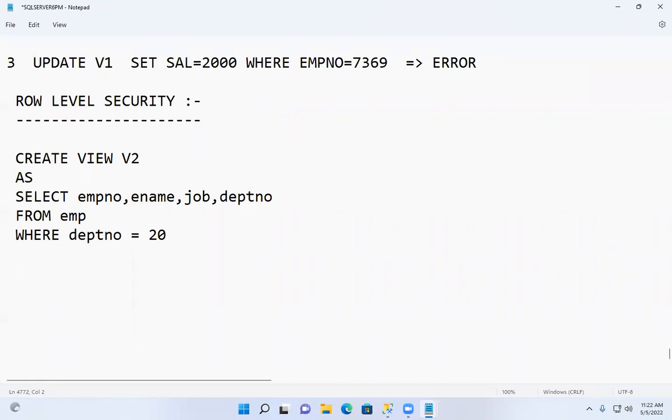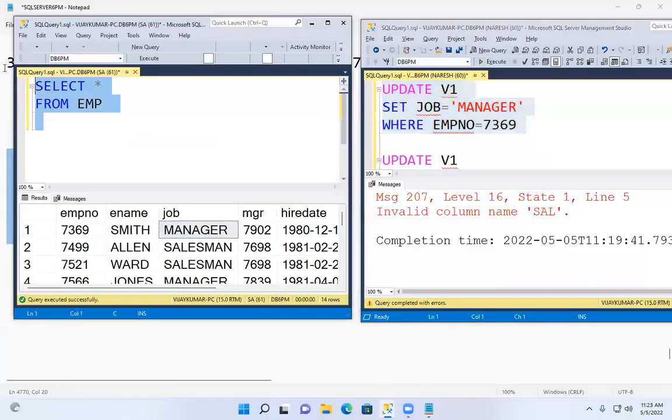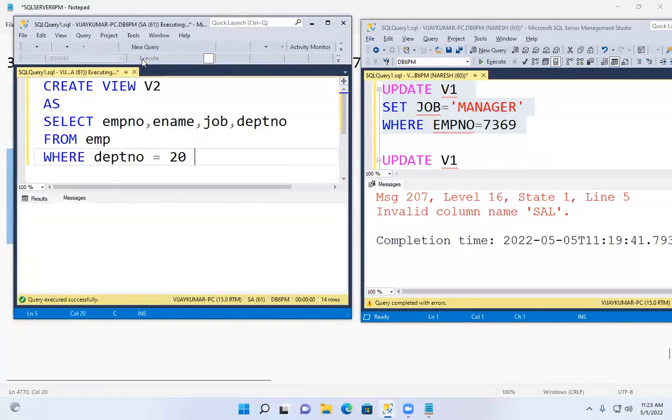Suppose the user is allowed to see only the employees belonging to the 20th department. He is not allowed to access all the employees' data. Now let's create the view.